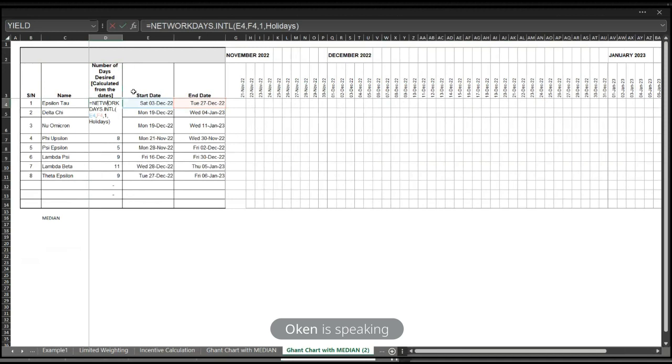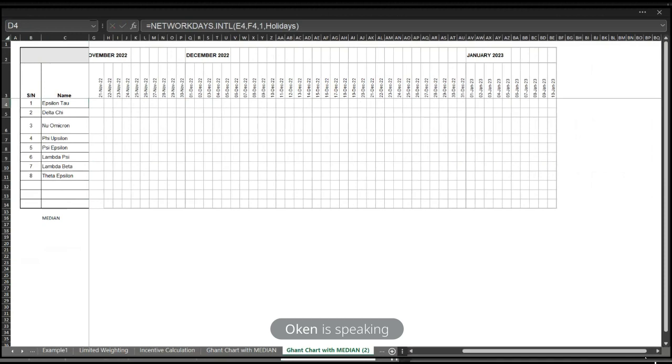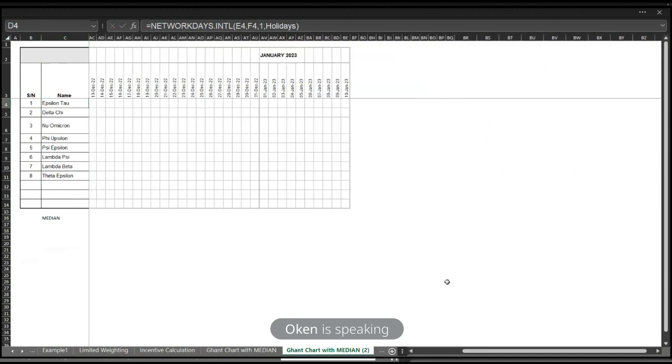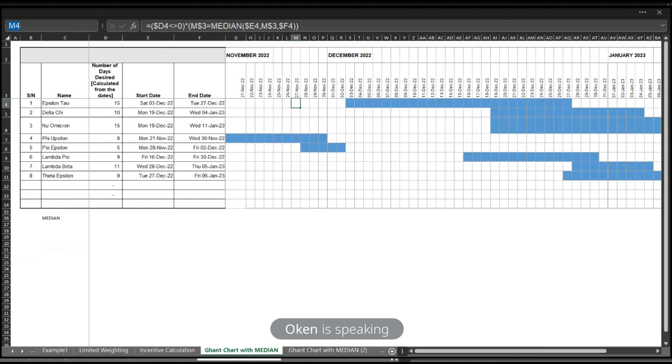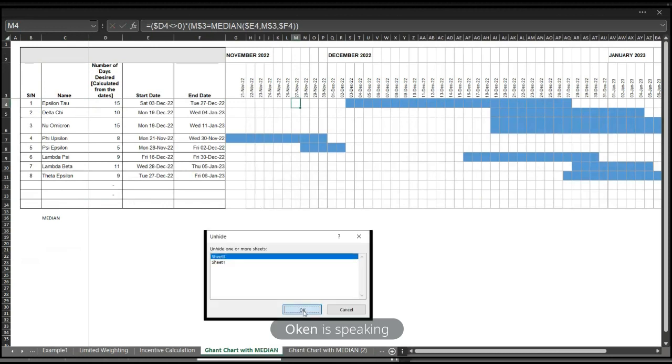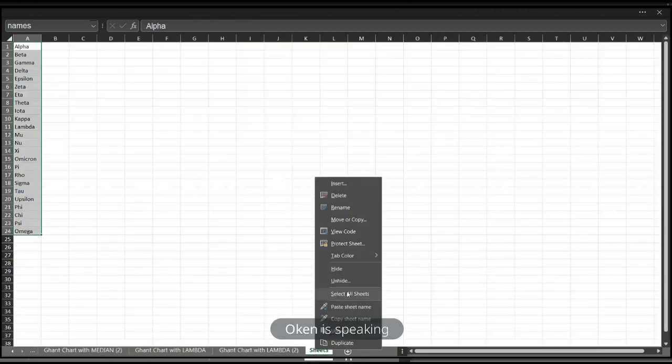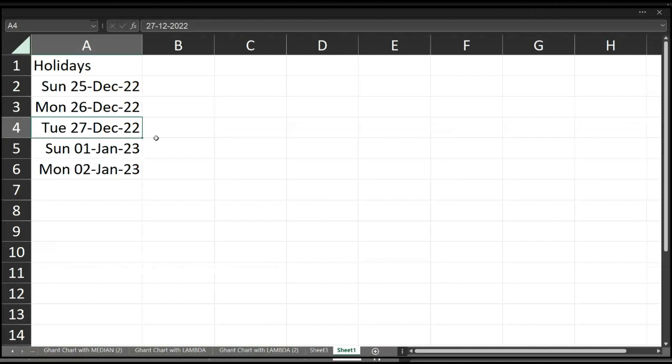I'm using NETWORKDAYS in this case to calculate the number of days. NETWORKDAYS.INTL, so that I can also account for holidays. Actually, we're not talking about NETWORKDAYS particularly today, but let me see, where did I put the holidays? I hope I didn't create a space. I know I hid the holidays somewhere. Maybe I put them on a hidden sheet or something. Let me see. No, not this one. Yeah, there you go. So I have these holidays that I already put here.